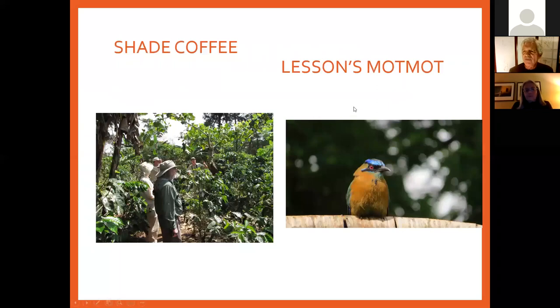Here's a shade coffee plantation where almost all the coffee that my family drinks comes from. This is in Costa Rica. And again, you see the layers, the nice layered habitat. And if you want to think about what a sun coffee plantation looks like, you could drive out far enough east from you there and get to some soybean fields or something. Tall soybeans, that's about how bird friendly it is.